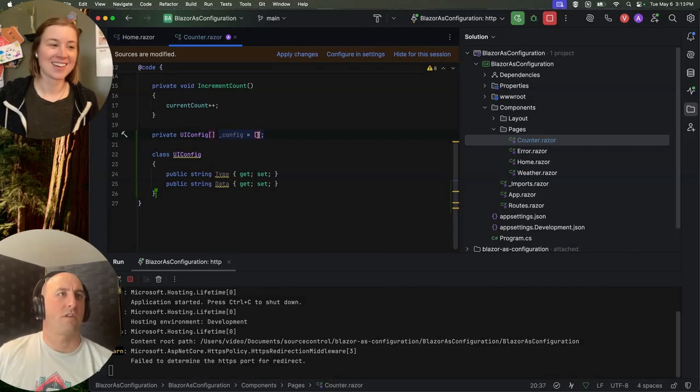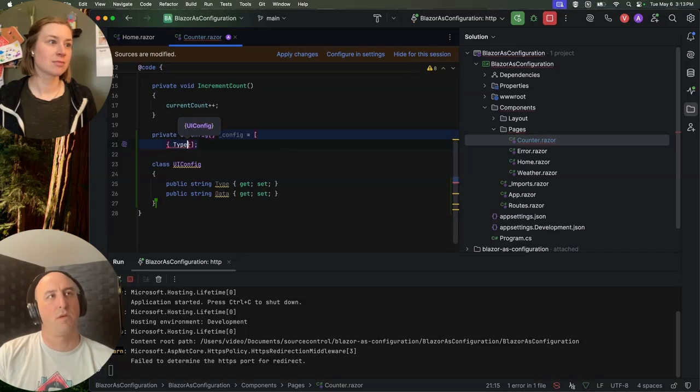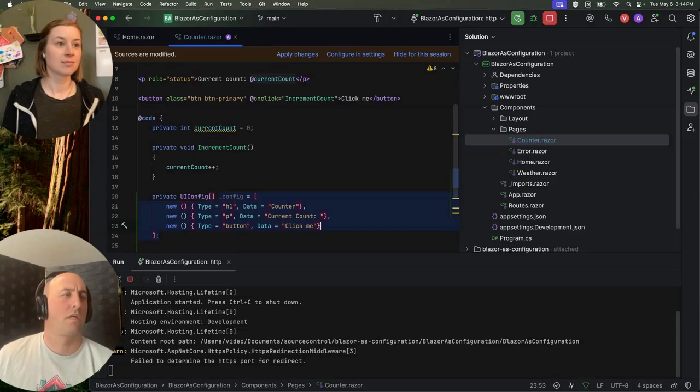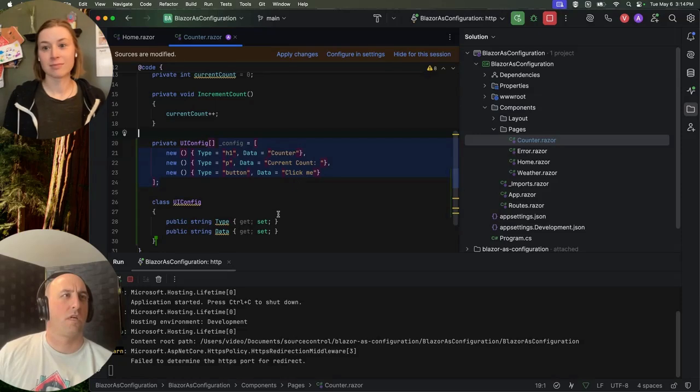If that's our world, then this might look something like a type equal to h1, and data of counter. That seems at least conceptually in line with what we would want.